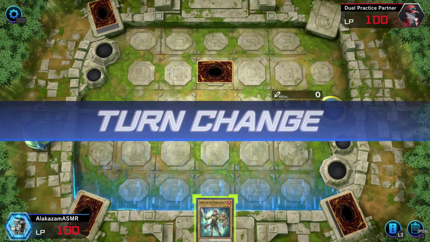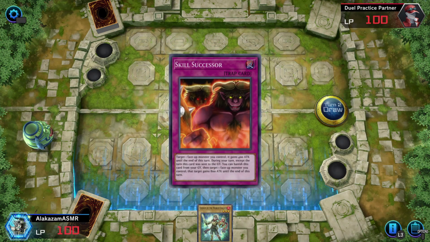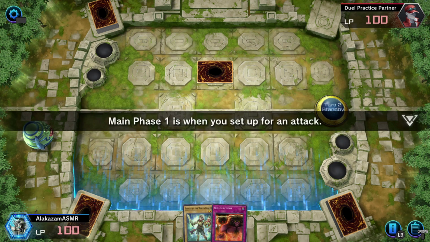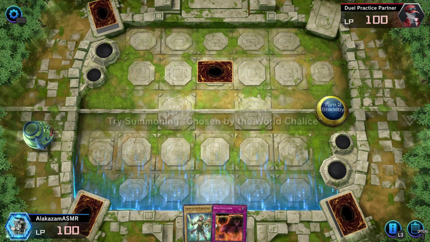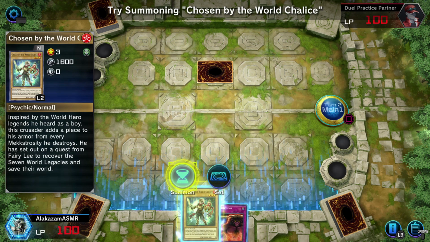The enemy has set a monster in defense mode. We can't see what it is because it's set face down. We draw a trap card, Skill Successor. So, going through all this, I'll explain it in my own words. We have a trap card. What we'll do is summon Chosen by the World Chalice.